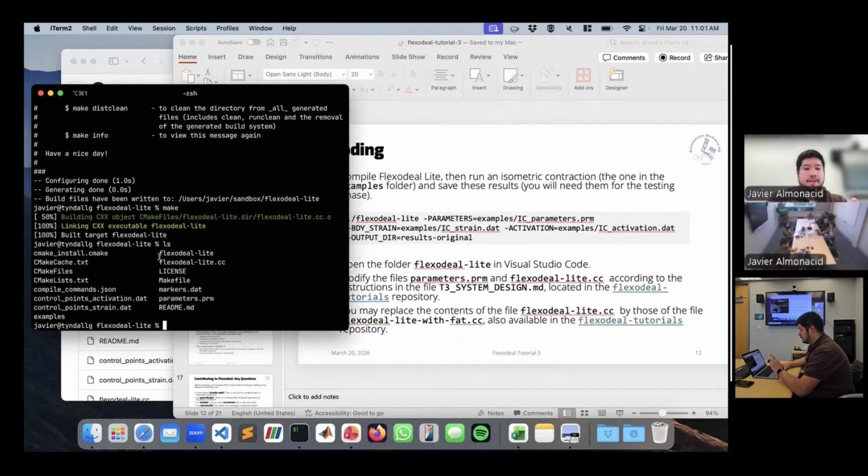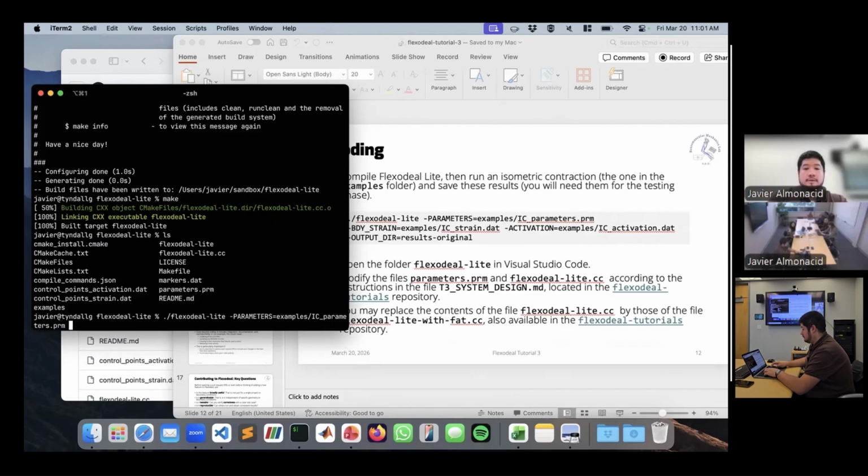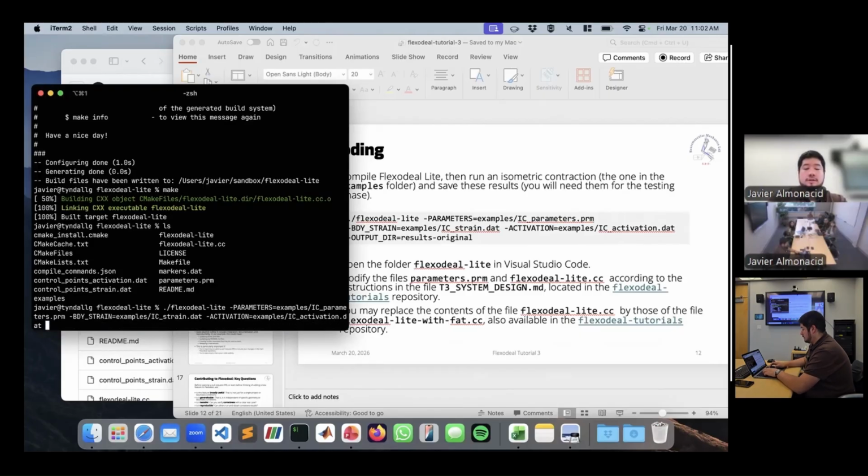So that's the example I want to run. I have my executable right here. So I can call this. Samples, PRM, boundary strain, and examples. We already went through this example in the first tutorial, by the way. So it's the same thing. Let's call this results original.